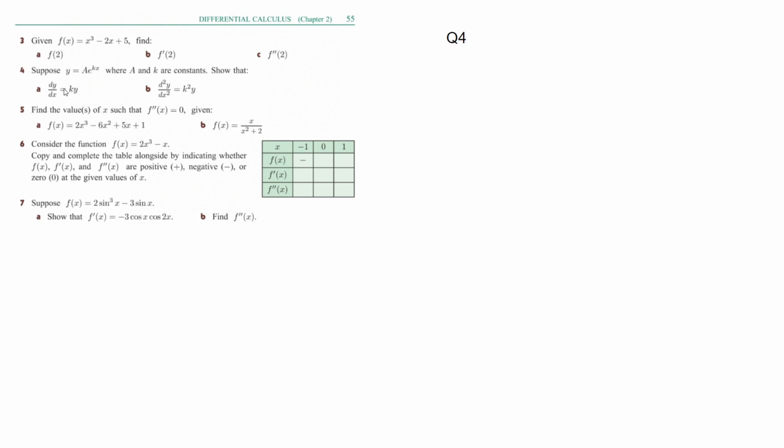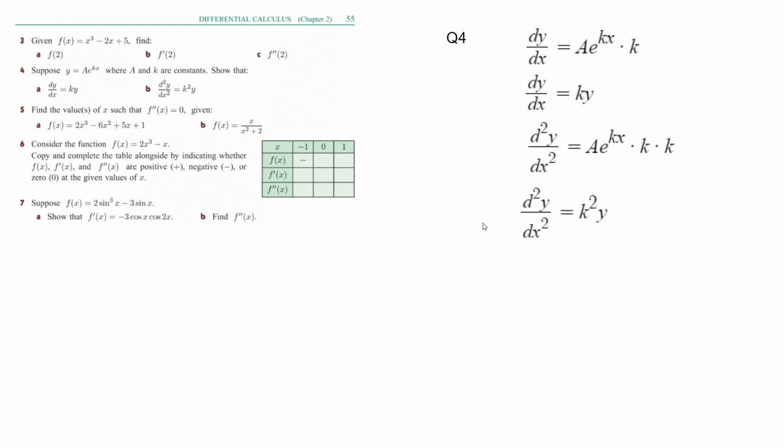All right, so some more questions. I'm going to look at question 4 because there are repetitive relationships with the e to the x function, also with some sine and cosine functions, but we're not going to go past the second derivative. If I take the function and differentiate it, you just get an extra k coming out, which is why you can substitute in y and say it's ky. If you do the second derivative, another k drops down. That's why you can write it as k squared y, because that part doesn't change.